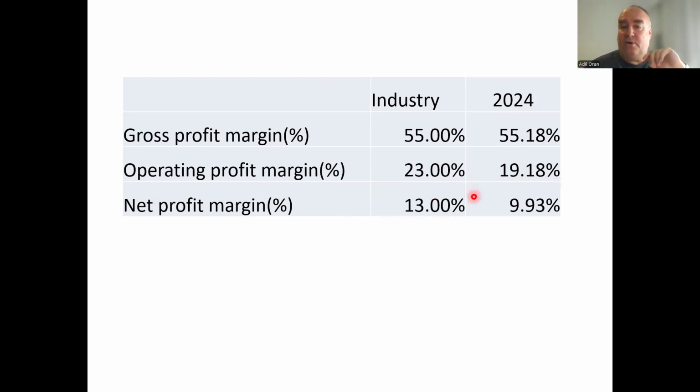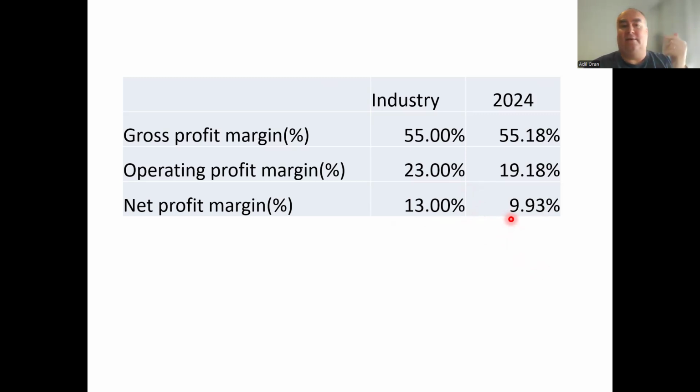And finally, net profit margin is the total story, the total profitability of the company, including all expenses. So, cost of goods sold, operating expenses, interest expense, and tax expense included. How successful has the company been at generating profits out of its sales? How I would go about interpreting this data is first, I would want to calculate the differences between GPM, OPM, and NPM because they have specific meaning.